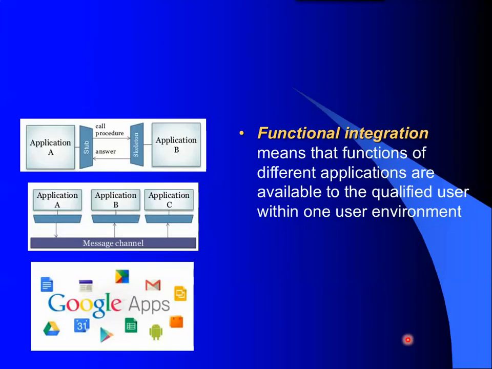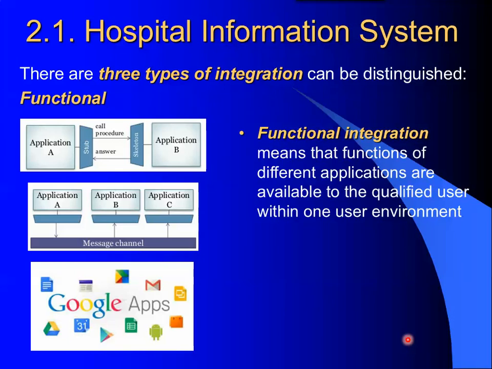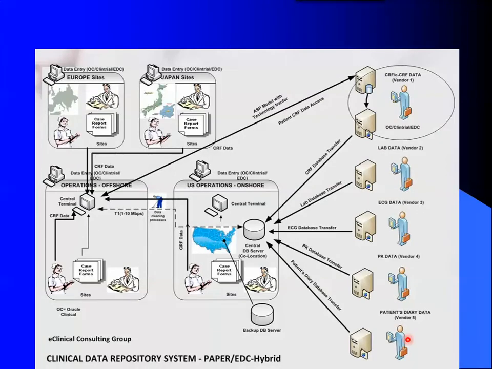So what I want to say is that a real, modern system combines all these three integrations together. We have data, function, and presentation integration all at one time in our modern system. Not only G Suite, Microsoft Office too. But we must be able to distinguish what is different between these types of integration.